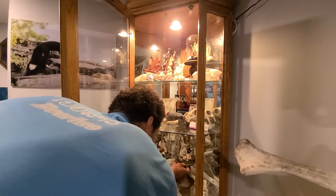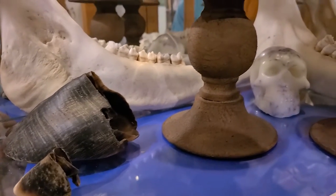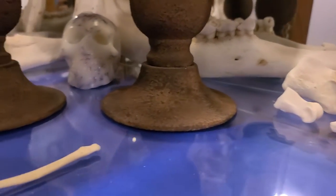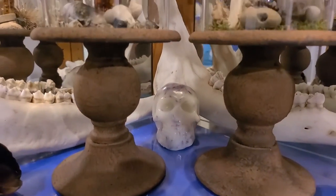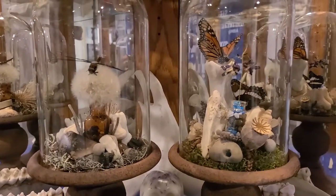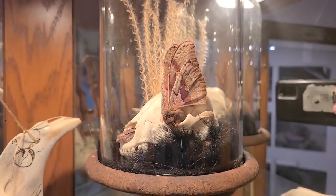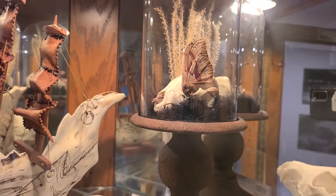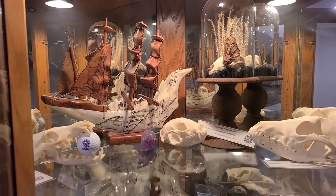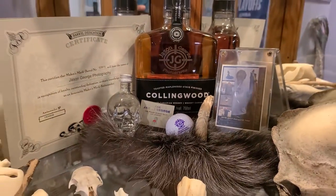Got them in, and I need to work on maybe getting a little bit more light. But that's a moose hoof and a deer hoof — do you see the size difference? There's the same moose bone. Any guesses what that bone is? Here is the final resting spot for these two, and I love the mirror in the background so that you can see the reflection. This is the one I created — I didn't use all the techniques, no jars, but this is where it rests on one of the shelves.